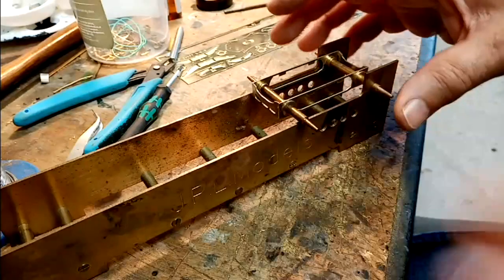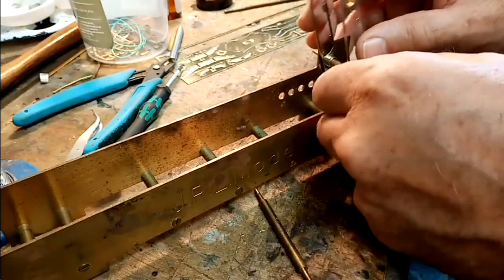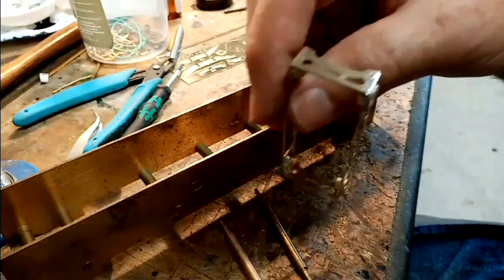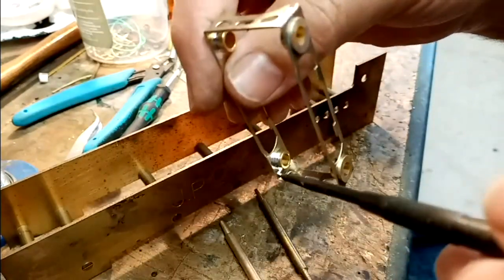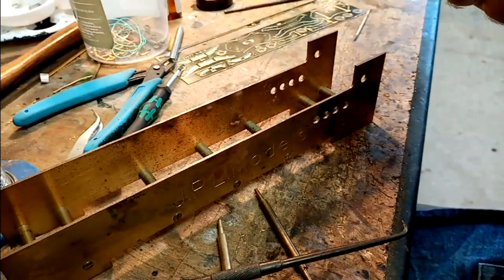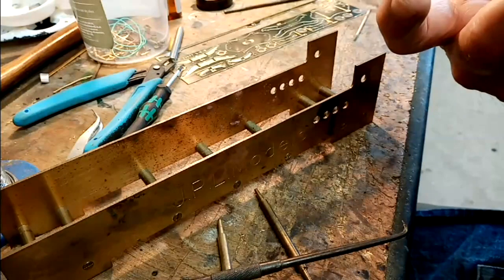So now it's just a case of carefully removing it. And this is one of those places where you need to put some extra strength in. So I now just go around and put a little fillet of solder into all of the corners, and that'll give me extra strength. And after that, I can then start building up the bogey, all the detail.